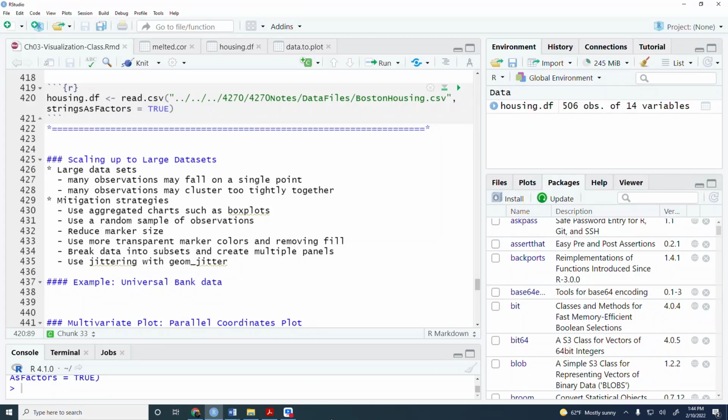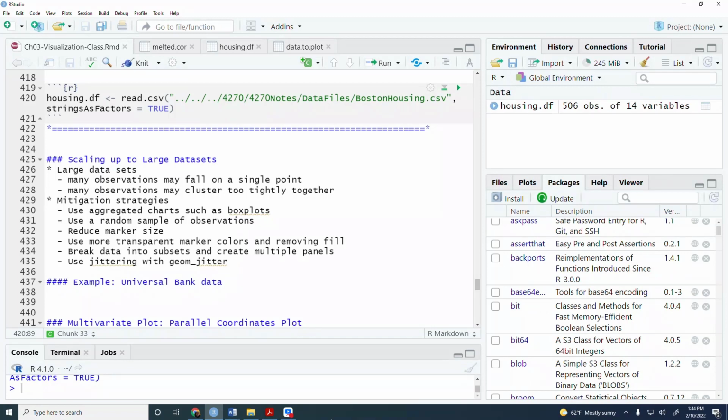Okay? So we have to do something about it, and one possibility is to not look at scatter plot diagrams. Instead, you look for histogram or box plot type of charts, which give you the general idea about the distribution and do not deal with the actual individual values.